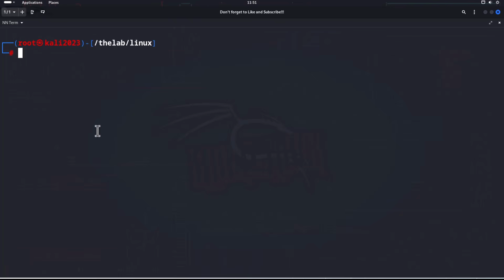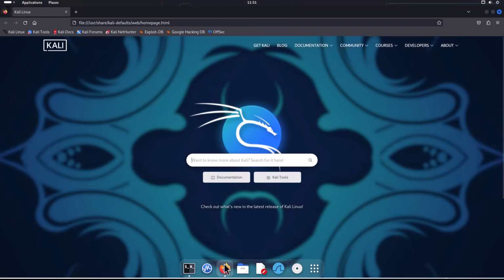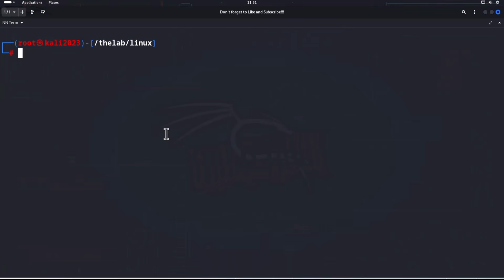So the first thing we're going to need to do is open up a web browser here. All right, we need to have something open there, which is fine, because you're going to need to know the process ID number of the program, or you would need to know a file and whatever. But for this example, I'm going to use Firefox, and we're going to try to figure out what they're doing on Firefox. So to do that, we're going to run a strace.